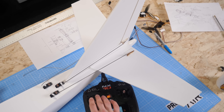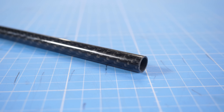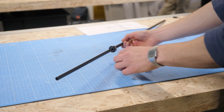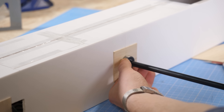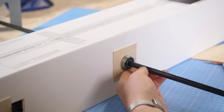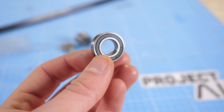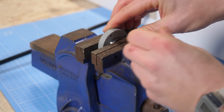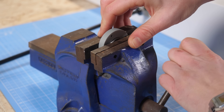Two servos for the elevators and one to control the rudder. With the fuselage and tail complete, it was now time for the tricky bit: the rotating wing. This would be around three times larger than the balsa wood prototype, meaning it would have to handle much greater forces. It needed to be perfectly straight, incredibly strong, and able to rotate as smoothly as possible. To achieve this, I used another carbon tube, this time mounted on precision bearings to keep friction to a minimum. These bearings were mounted to the fuselage using some 3D printed custom parts, with the bearings being squeezed into position using a vice.